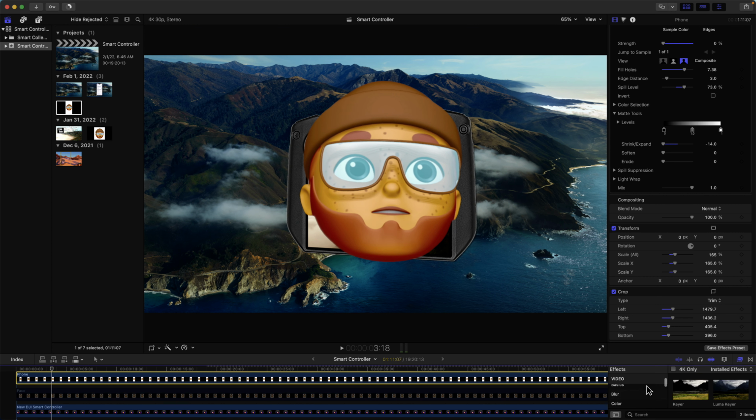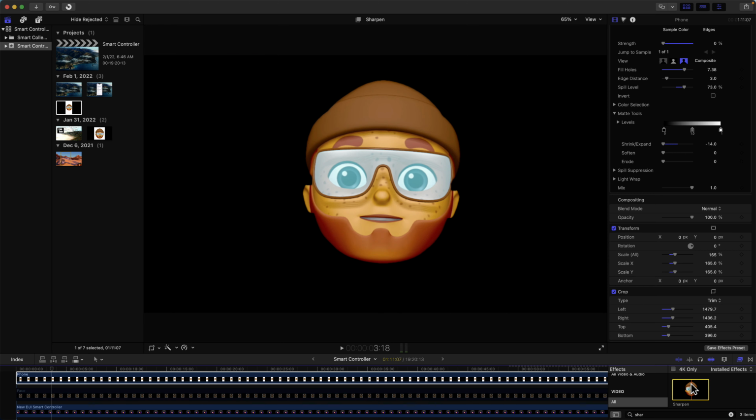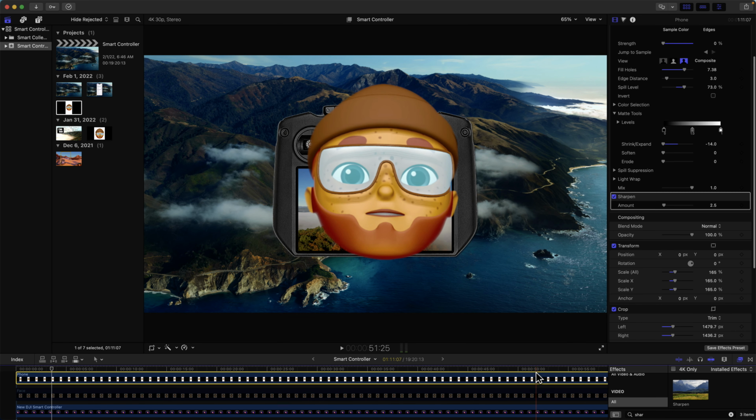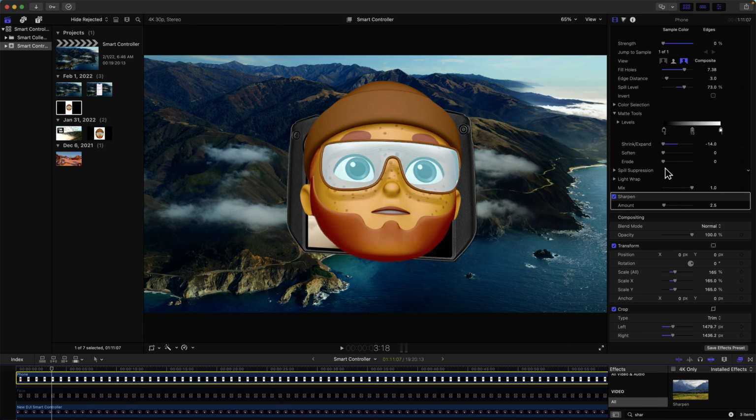effects. Go to all. Type in sharpen. Drag that on. I don't know, 11.